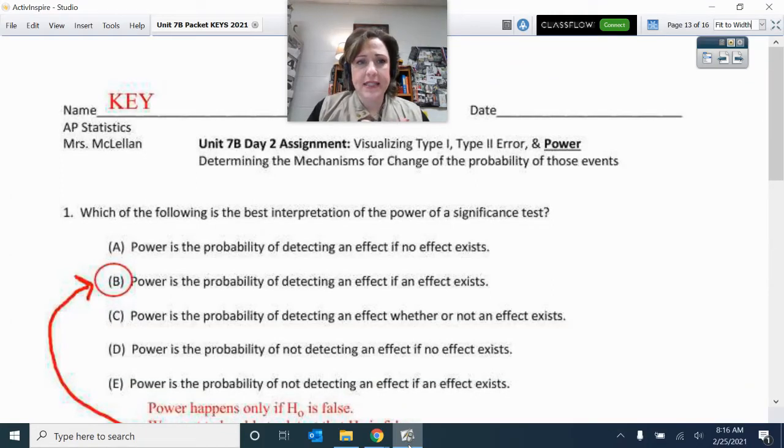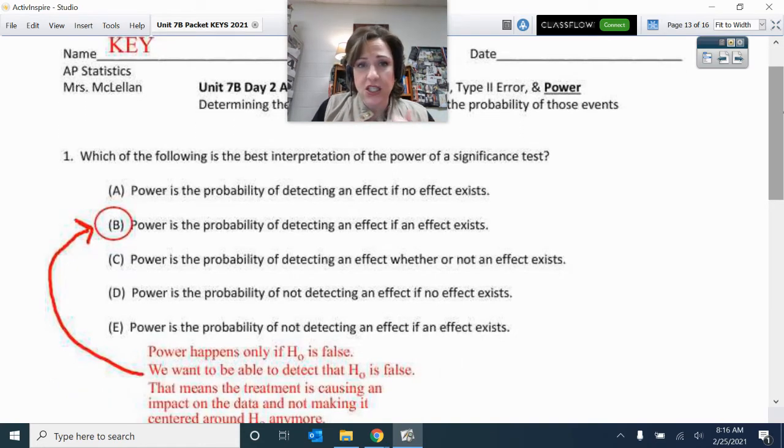All right, let's go over this assignment with the type 1, type 2 error and power, and then those mechanisms that change those probabilities. So this first problem, we were asking, what is this power of the significance test doing? And just straight, you can look straight at your notes. It's that ability to reject the null hypothesis if it is indeed false. Power is the probability to reject the null, if it's false indeed. Okay, and that's the ability to detect an effect if there really is one. So if we need to go with HA, we're able to detect that.